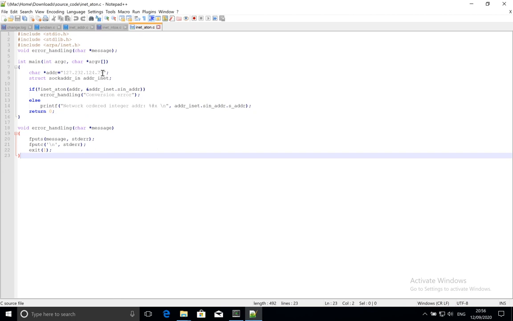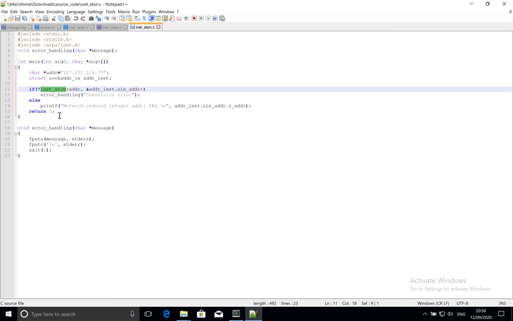This is the human interpretable form. But when you are giving it to the network, the network should understand it in the form of hexadecimal format. So for that we use a function, for example, from the address to the network. So the human interpretable address to the network form, and that will convert the address given here into another form, and it will give us the readable format. And then we have finally printed it out here.